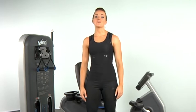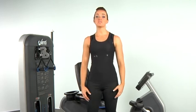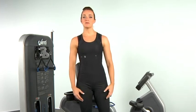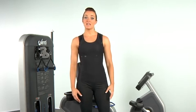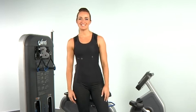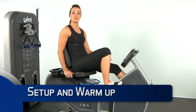So today's workout focus is about getting you mobile, getting full range of movements through the joints, focusing on the tight areas in the upper body, and just getting a bit more life back into us. This workout is set over 20 minutes, and all it's going to need is yourself and your cardio gym. So let's get started.